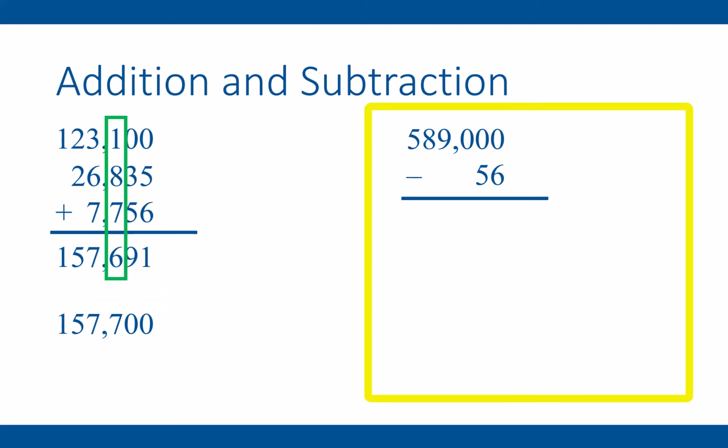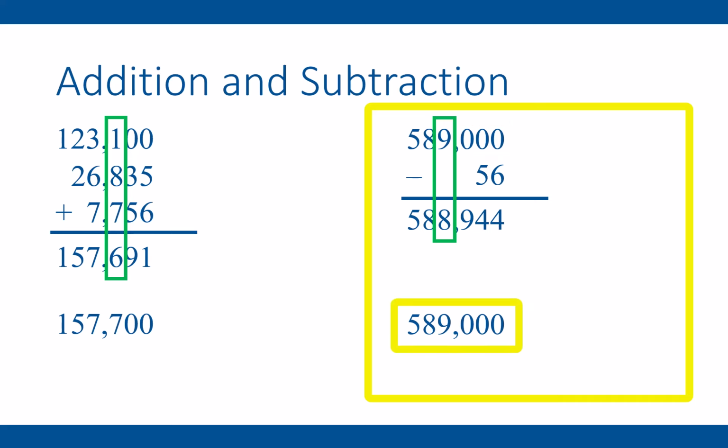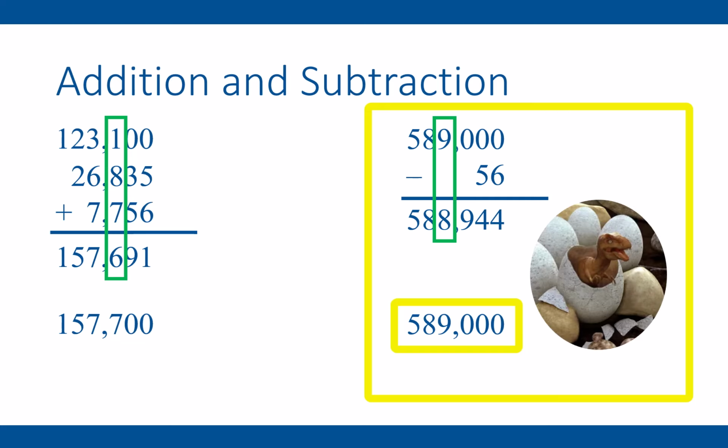The subtraction problem has a bit of a twist. First, we subtract. Then, we look at the significant figures. The top number has a significant figure in the thousands place, with zeros to the right of that, so we round to the nearest thousand. That gives us our original number back. Subtracting 56 from a number that is accurate only to the nearest thousand is like adding 28 years to the age of a 67 million-year-old fossil. It has no significant effect.